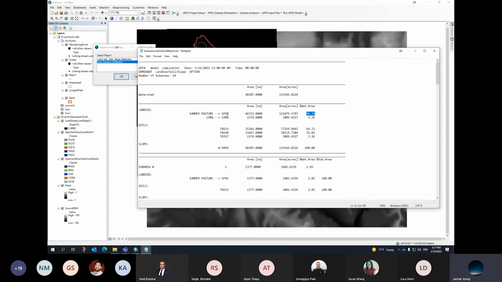So this is the predominant crop growing in the entire watershed. The corn field actually comprises only 3%. That's it: summer pasture and corn. We had other land use types as well, such as oak, soybean, and range, but they were too minor, okay?